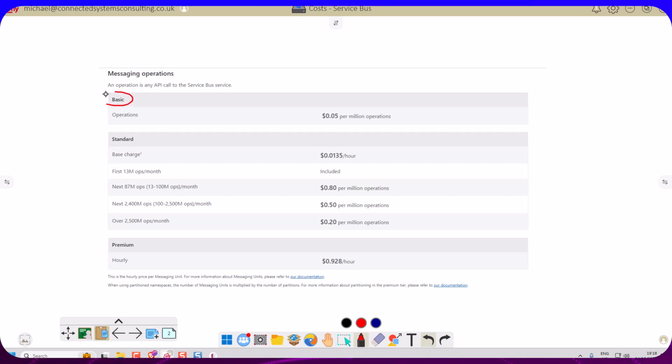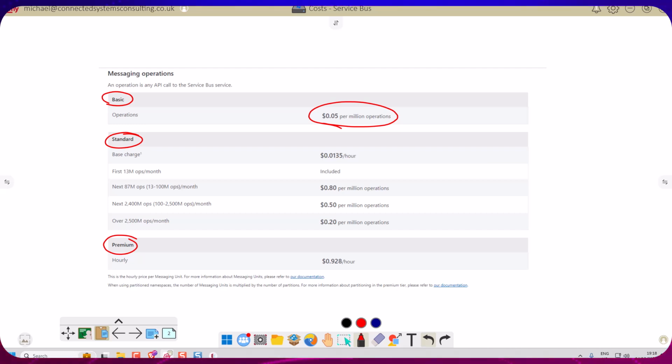So the first thing to note is we've got different SKUs for Service Bus here. And they kind of work in different ways, and each SKU has different features available. So as a pure entry-level feature, we have basic Service Bus. And from a cost perspective, here it's completely consumption-based. So the more messages you send, the more messages you receive, the more you would pay. So the costs here are based around a messaging operation, which would be things like checking for an event, sending a message, receiving a message, and you would pay a small amount of money per million operations. So that's a pretty good cost there.